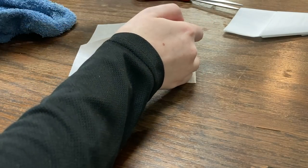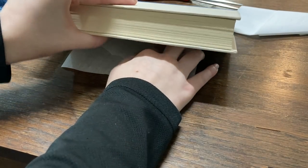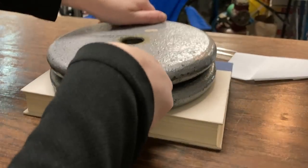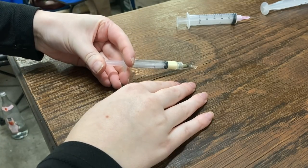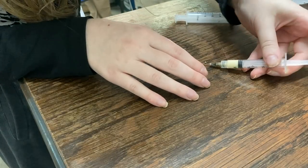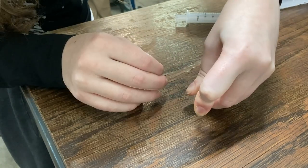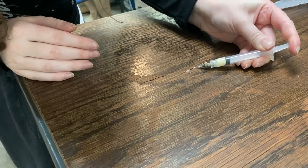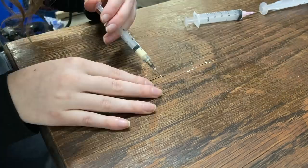So I'm going to cut a couple pieces to size, then place a book on top, and then I'm going to use 2 10-pound weights on top to press it down as firm as possible. And then I'm just going to show you another area that I repaired. This one was a little bit easier to film, so just showing you what that process looks like. It helps to press down the surface like this to spread out the glue.